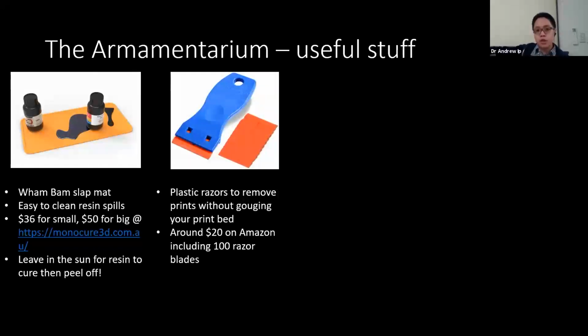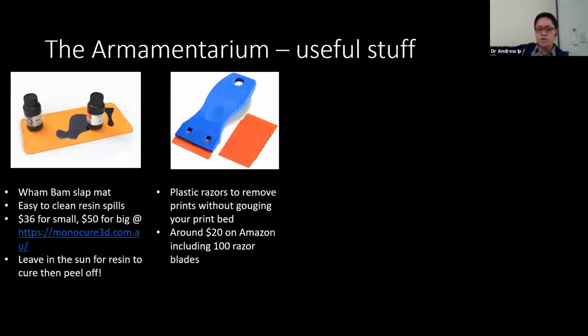Other things you can consider: plastic razors are really good, especially when your model or your supports are very strongly adhered to your print bed. I use a painter's knife, which is a very flexible, thin knife, but you can use plastic razors to wedge your prints apart from your print bed.